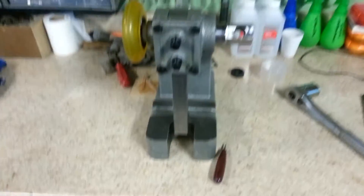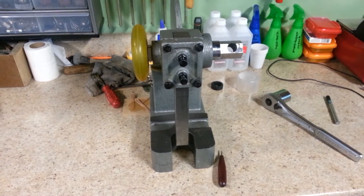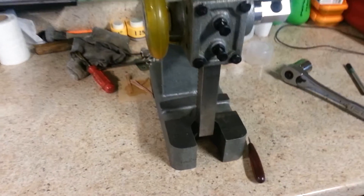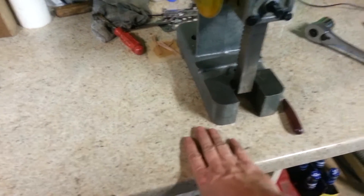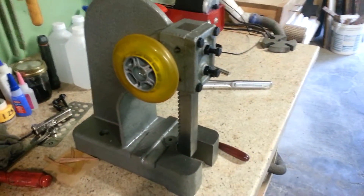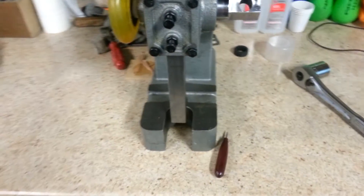Just a couple more pyro-related items here. I'm getting closer to doing what I want — I think that's awesome. Let me know what you guys think. If you guys have any ideas for how I should build a stand — I think I've got to get it up 10 inches off the counter to the bottom of the arbor press. I'll have to do the math on that again, I'm not 100% certain. If you guys have any ideas how I should do that, I'd love to hear them.